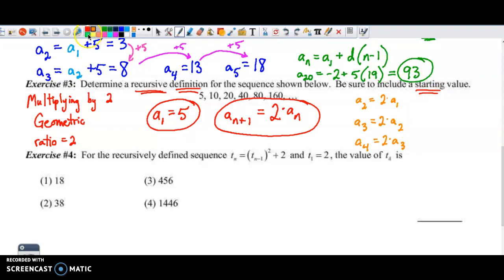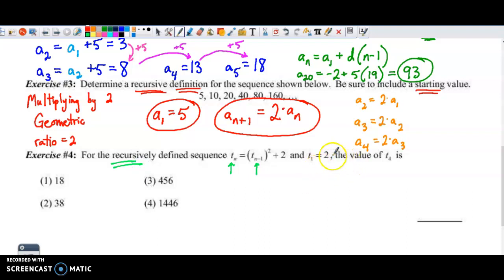So looking at the next one, again, if you're still struggling, don't be scared to ask questions, because now it's asked completely differently. All the first two problems I've been talking about, exercises 2 and 3, I've been doing n plus 1 here. Well, this time I put t sub n, and over here I put t sub n minus 1. So I wrote it differently, but it is still recursive.